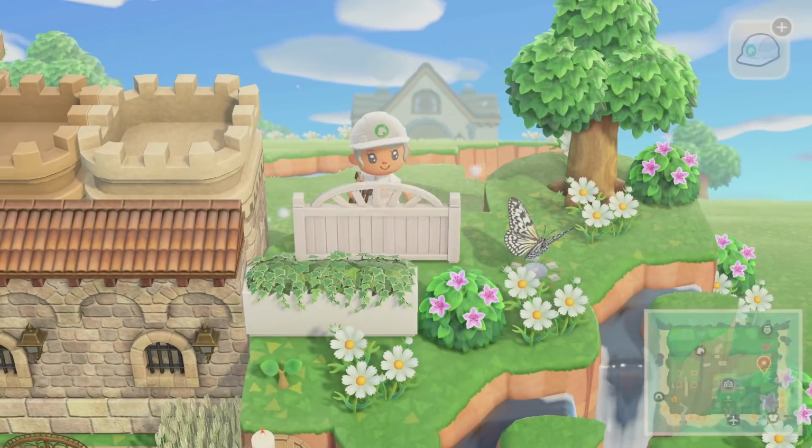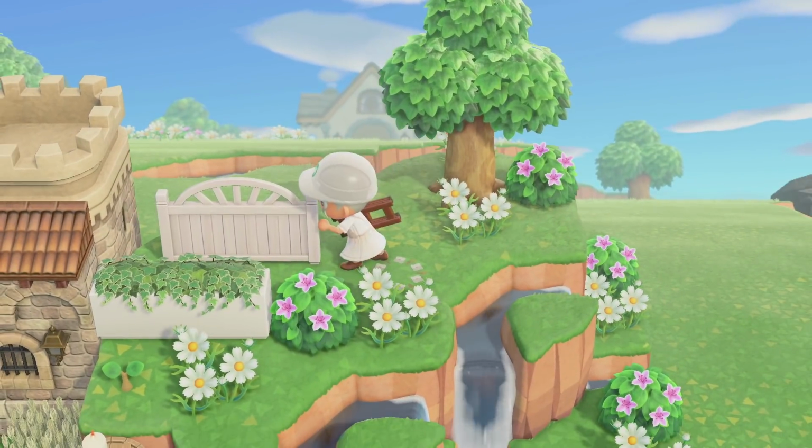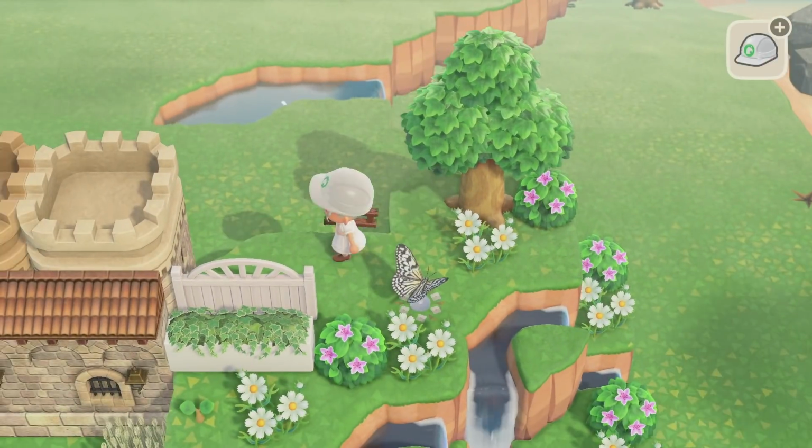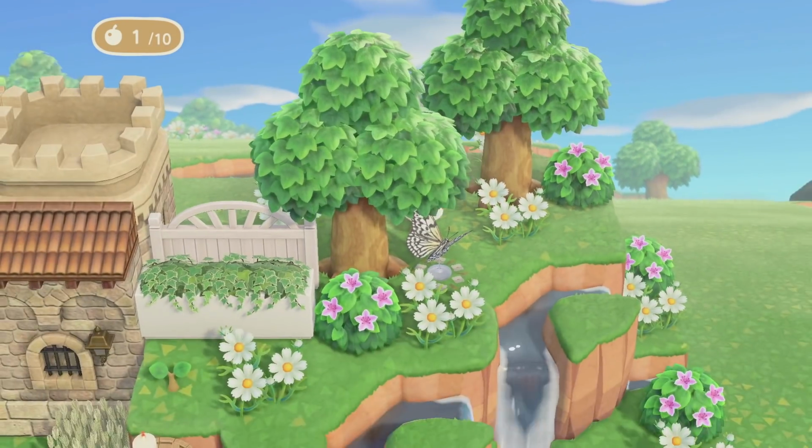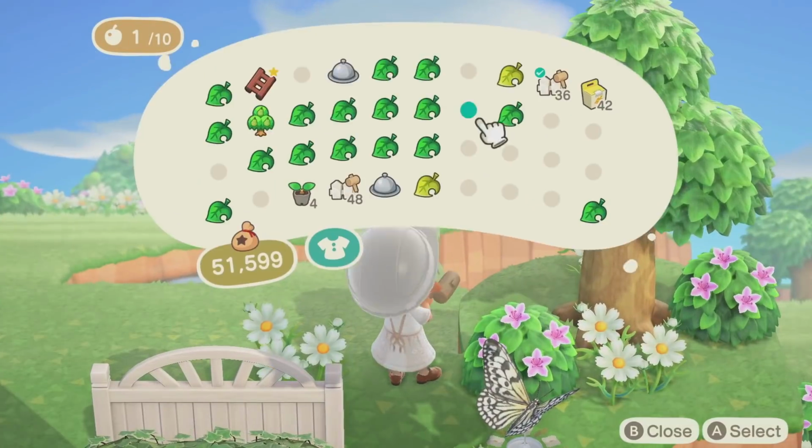So up here, I'm just using the plant partition and then the wood partition. I just think that adds some nice height to this area. And then we are almost done with the build, so I will take you all on the final walkthrough in just a moment here.